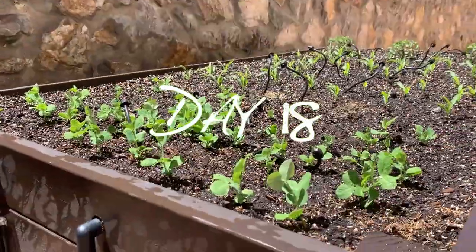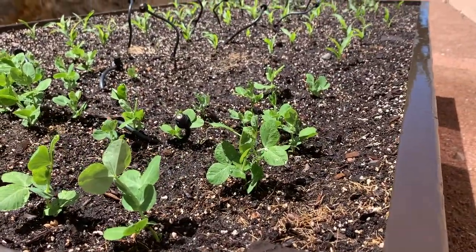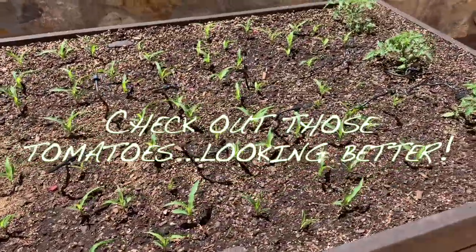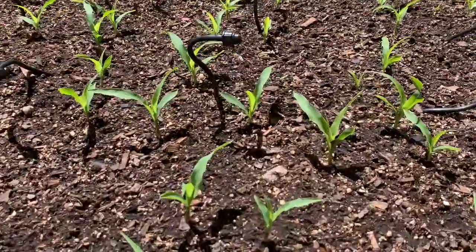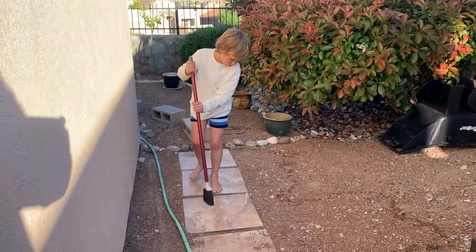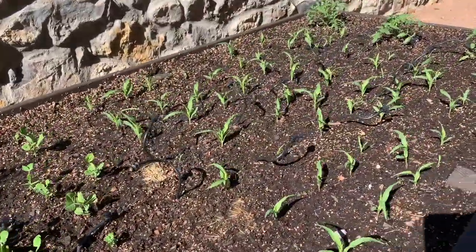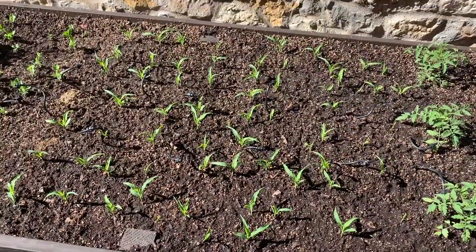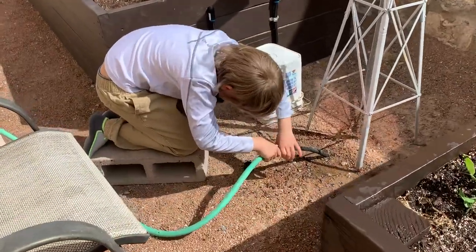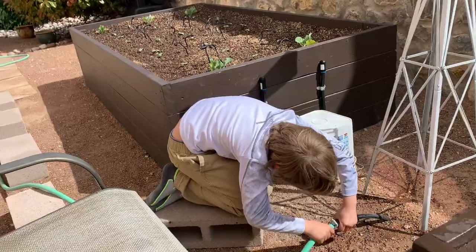Our irrigation system consists of half-inch black sprinkler irrigation tubing that goes down the center about 18 inches apart, with misters attached that we use every day to keep the ground moist. The tomato plants are starting to green up, the peas are thriving, and the corn is about three inches tall with good color. Chase is here helping clean the pathway. We're trying to keep this as an organic garden, using only potting soil, grass clippings, and pecan shells. We hook up the water hose to the tubing that feeds the sprinklers to give our plants a drink every day.